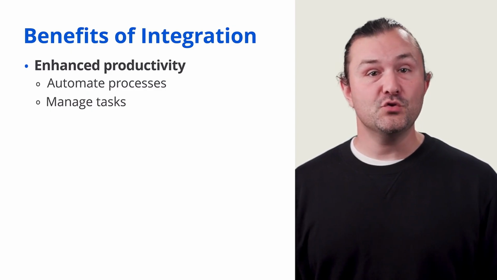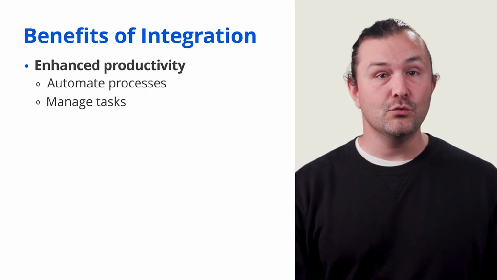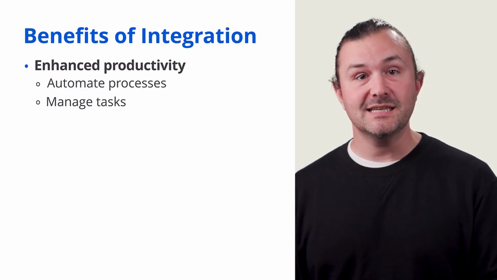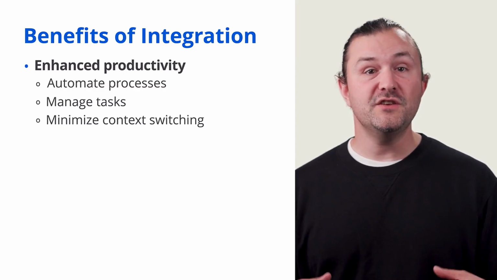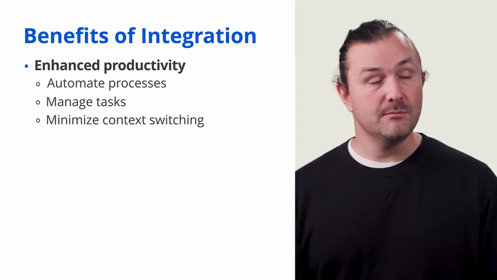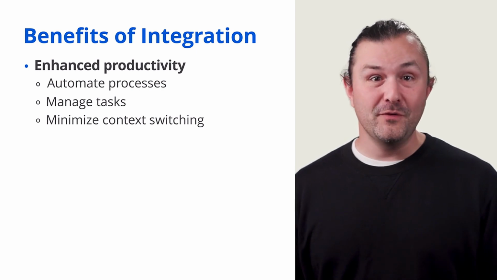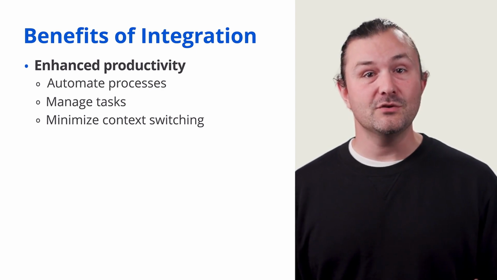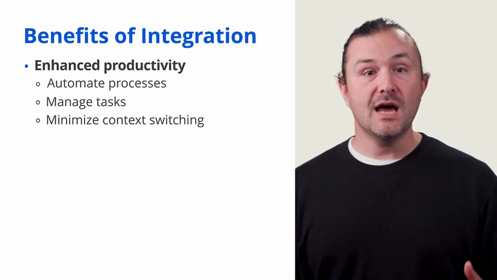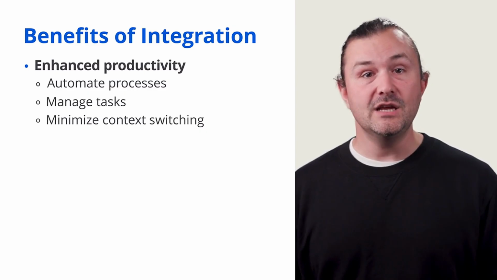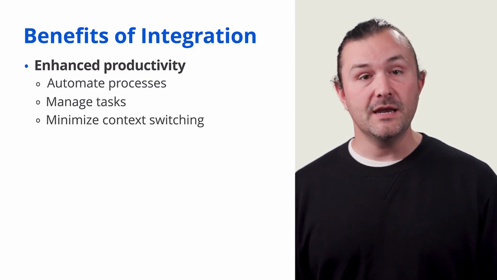When the integration between the IDE and the project planning tool automatically updates the status of your tasks, it also minimizes context switching. Context switching refers to shifting your attention from one task or system to another, which can disrupt focus and reduce productivity due to the mental efforts required to reorient to each new task. The automation allows you to stay within your IDE to continue working, testing, and committing code. This increased productivity enables you and your team to accomplish more in less time, resulting in faster project completion and more efficient resource use.